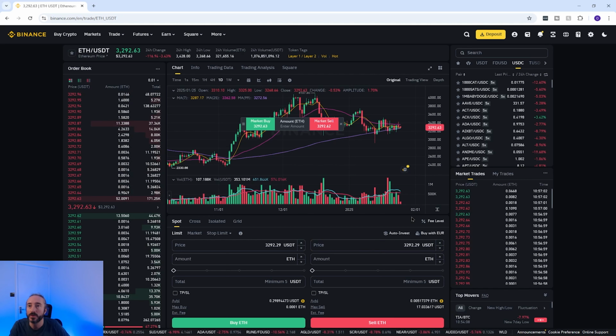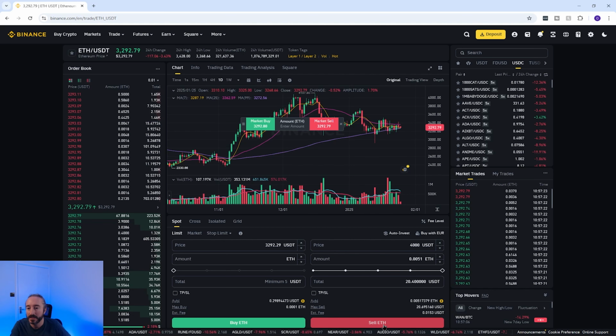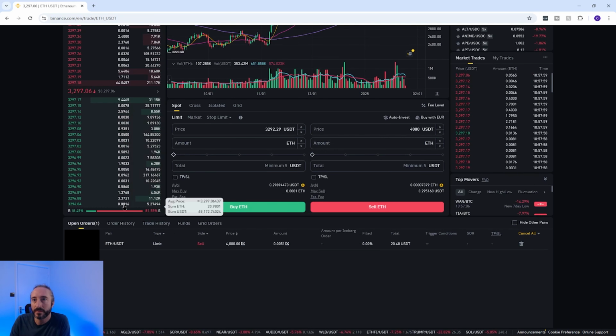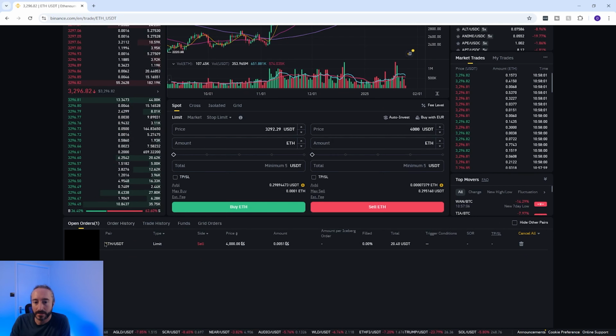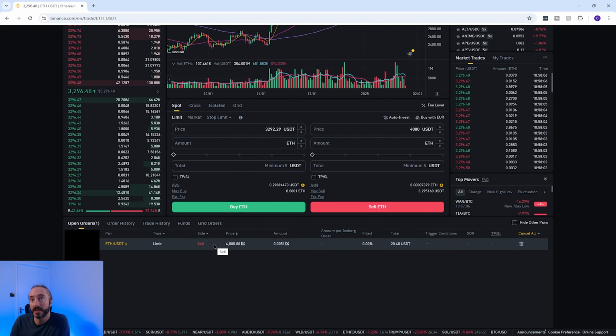Anyway, to create a limit order, you would key in your limit price in this top box here. So I'm going to key in 4,000. Below this, you will choose how much of your crypto you want to sell at this price, or alternatively use the slider. So I'm just going to sell all of my ETH, and then below this, see how much I will get back in USDT and any estimated fees around this. Once you are happy with this, you can press sell ETH. And now my order will be visible in the open orders tab at the bottom, where it will stay until it is filled. If it doesn't fill because my limit price hasn't been reached, you can rekey it.